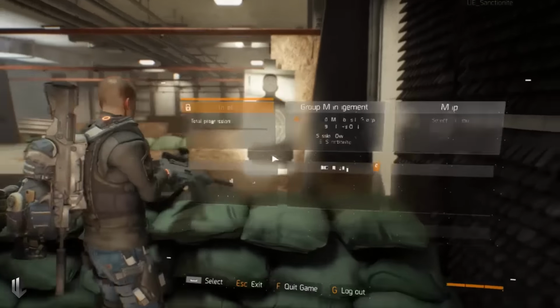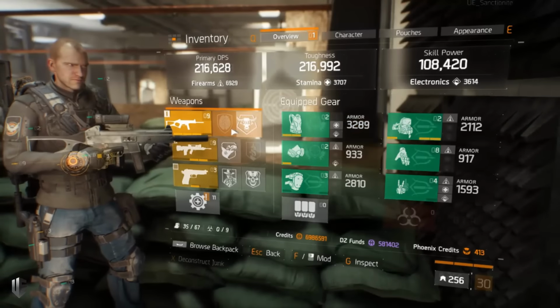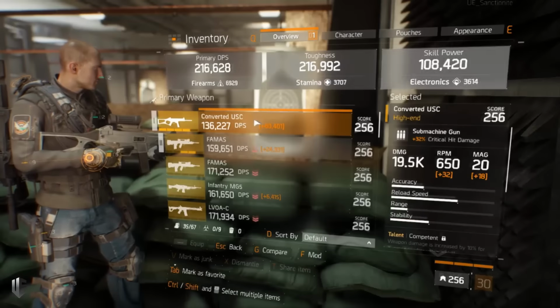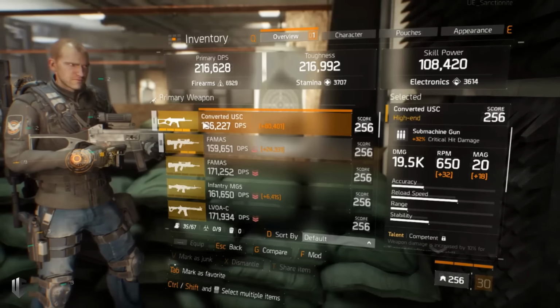Alright, so today I'm going to be talking about the two new SMG types that are coming with patch 1.5, how to mod them, what are some potential builds with them, the baked in talent, and my overall thoughts on how competitive they will be. Starting off with, we have the converted USC.